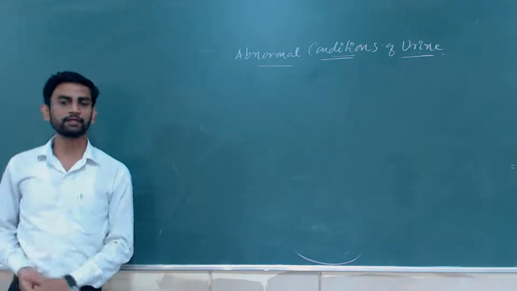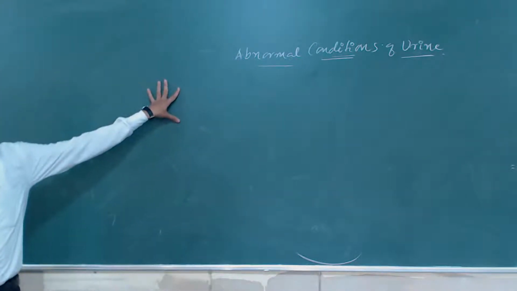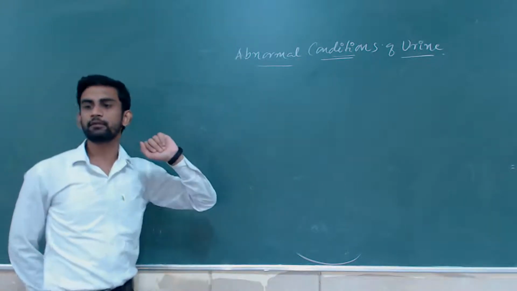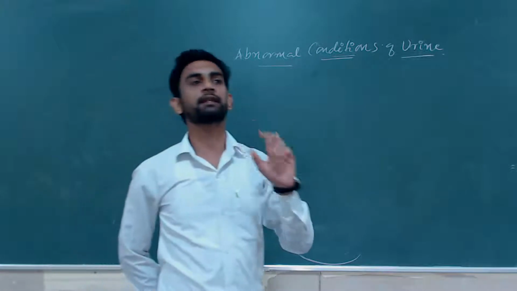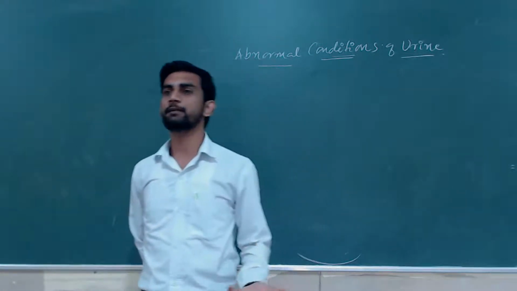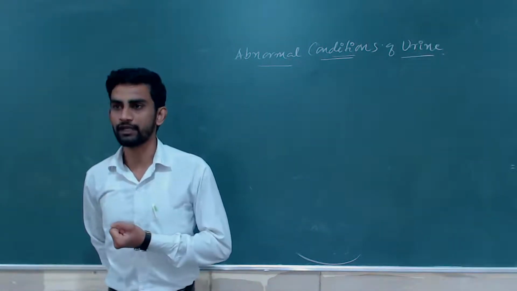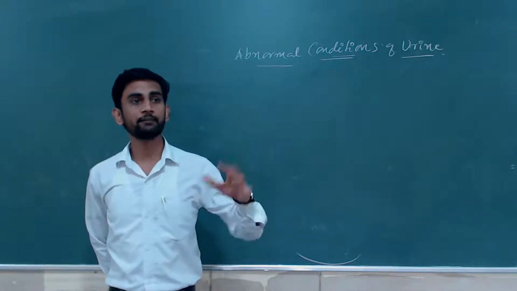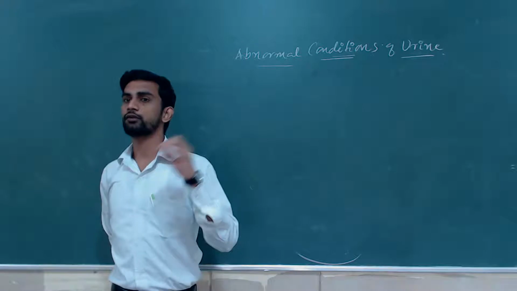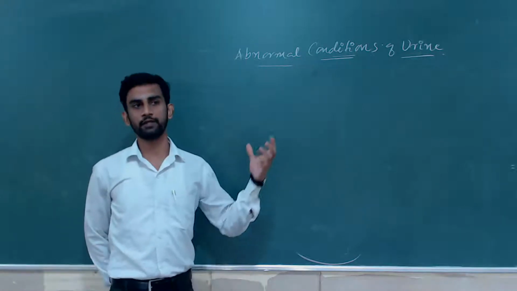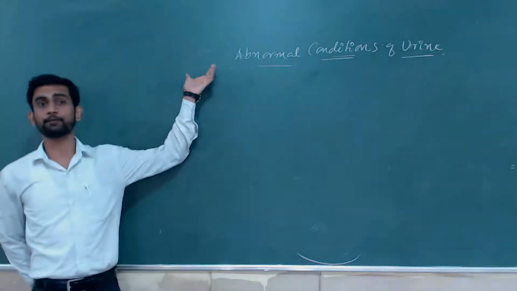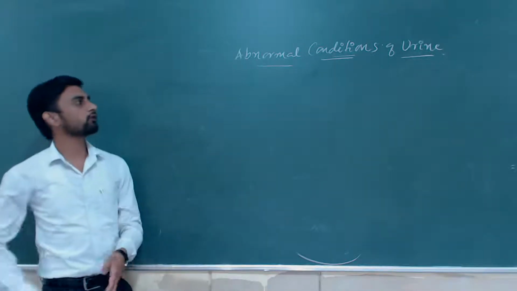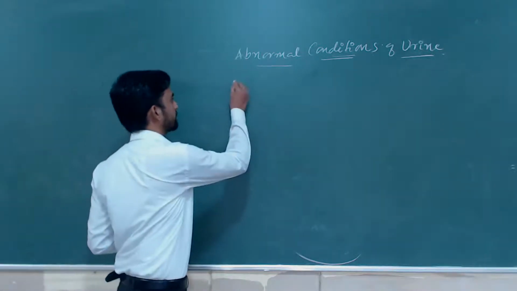So, very good morning. And today we are starting with the abnormalities of urine. When you go for any checkup, first they will go for this urine test. What type of substances will come in that particular urine? By those substances, what type of diagnostics will be there? What type of disorders they have? By that only they will come to know. So what are those abnormal conditions? First, write it down.